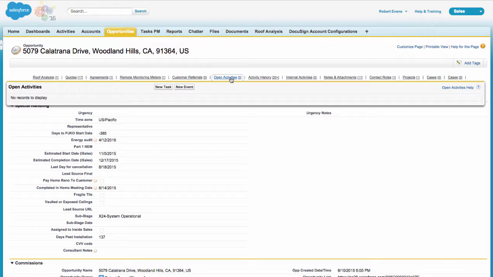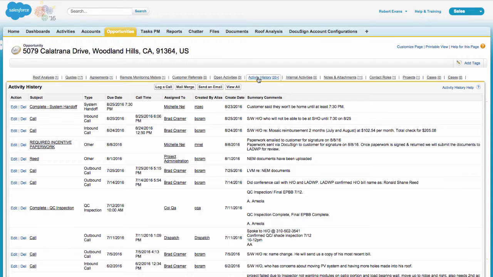Open Activities is a fantastic place to check when a project is just getting underway. If there are any open tasks for you or any other department that need to be completed, they will be listed here. Typically, the top one is the most recent task. Activity History is a list of all logged activities, listing the more recent items at the top. Again, you may click on it and drop down to that section of the page, or simply hover over the list to review recent events.